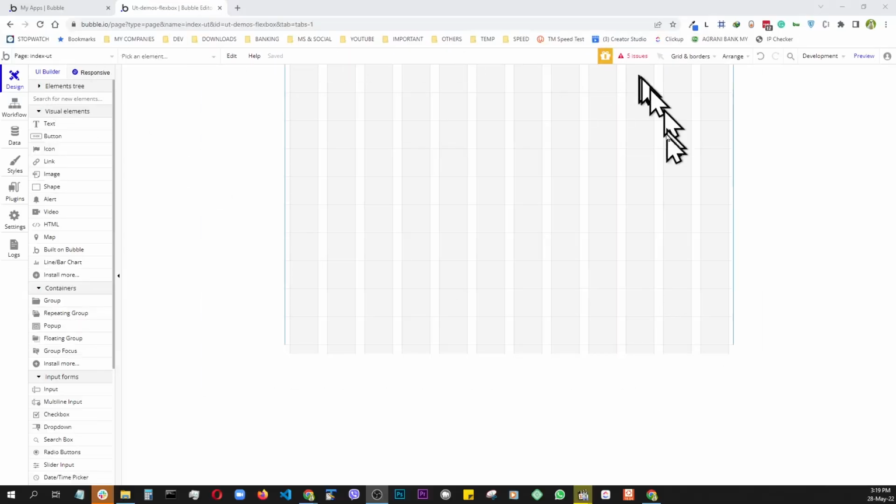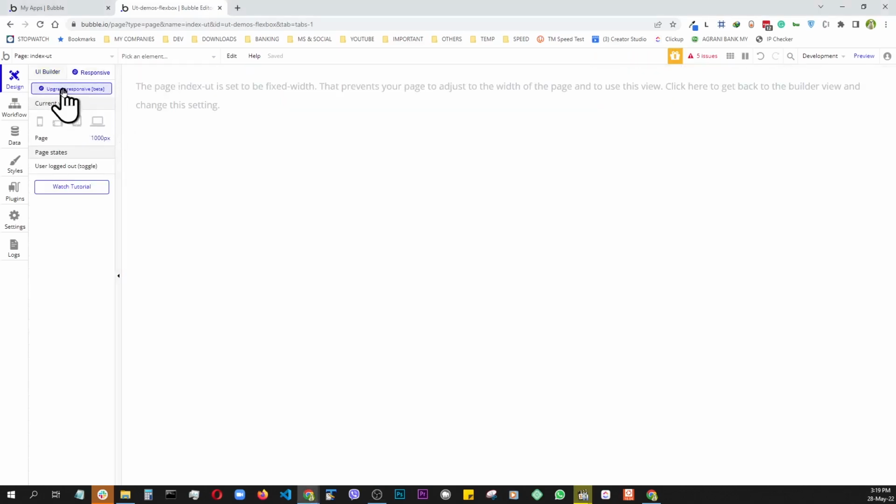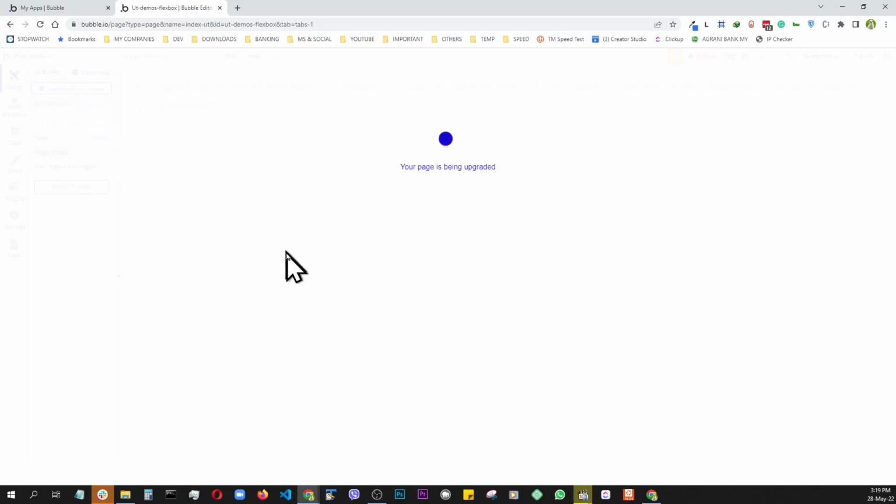All right, so right here we have a brand new page set up, but this page has the old fixed layout, right? So we're going to come here and turn this into flex layout.